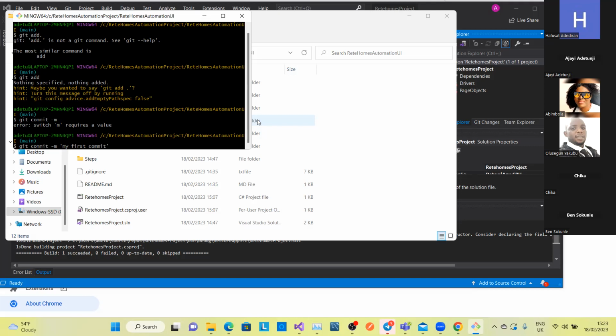So did you say you want to? Don't you have to use double quotes? Keyways, what should Adetunji use? Single or double quote? It's single that is showing at the top. It's double quote, error switch M. It's showing double quotes for me. Double quote. Okay. Let us write double quote.